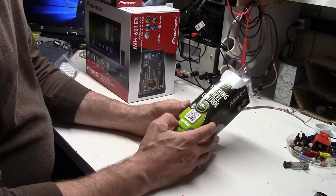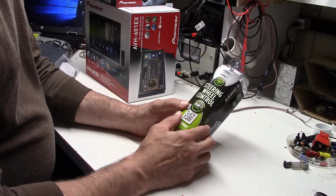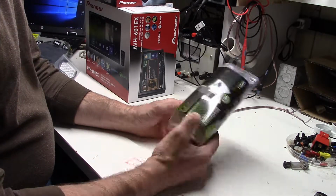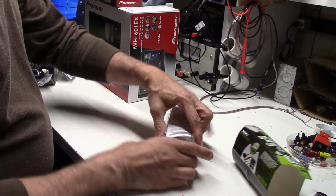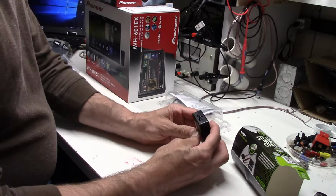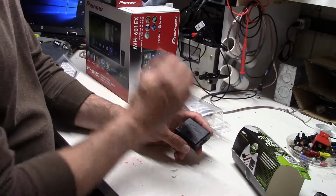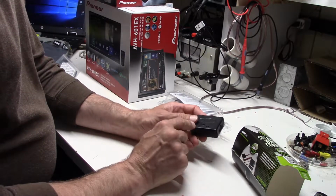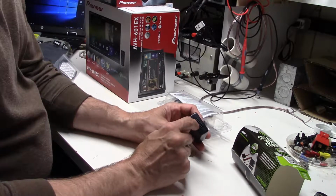This is from Axxess, and this is the ASWC1, which is sort of a universal fit adapter. It comes with a small box that does all of the magic. Usually for this type of radio, there's only a couple of the connectors that we're actually going to need. It's got an access port here for updating the firmware in this, and then a multi-pin connector.